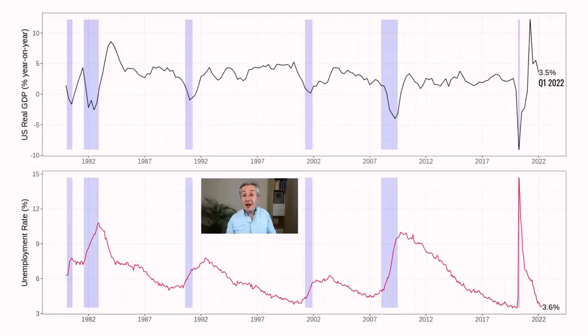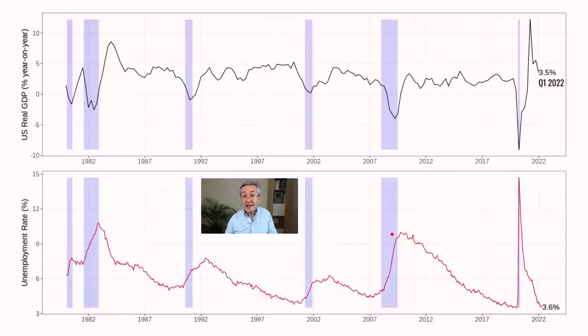Fortunately, there is a more timely measure which is published every month, and that's US unemployment, and that gives a very good indicator of whether the US is in recession. So that's the proportion of people who are seeking work who don't have a job currently, but who are eligible to work. Notice how during a recession, it increases very rapidly. And this is how Claudia Sahm came up with her Sahm rule, because what that looks at is the rate of increase of the unemployment rate. And when it increases really rapidly, you can be almost certain that you're in a US recession.